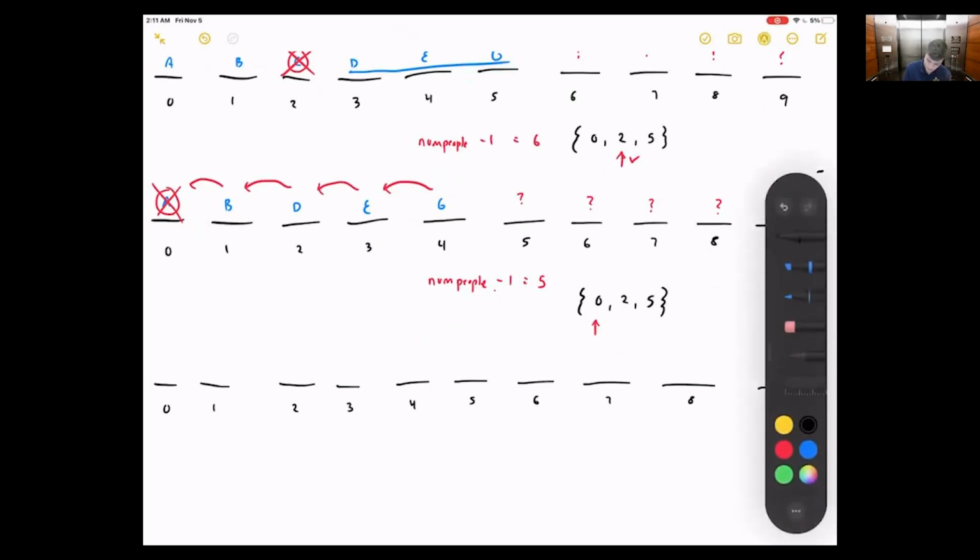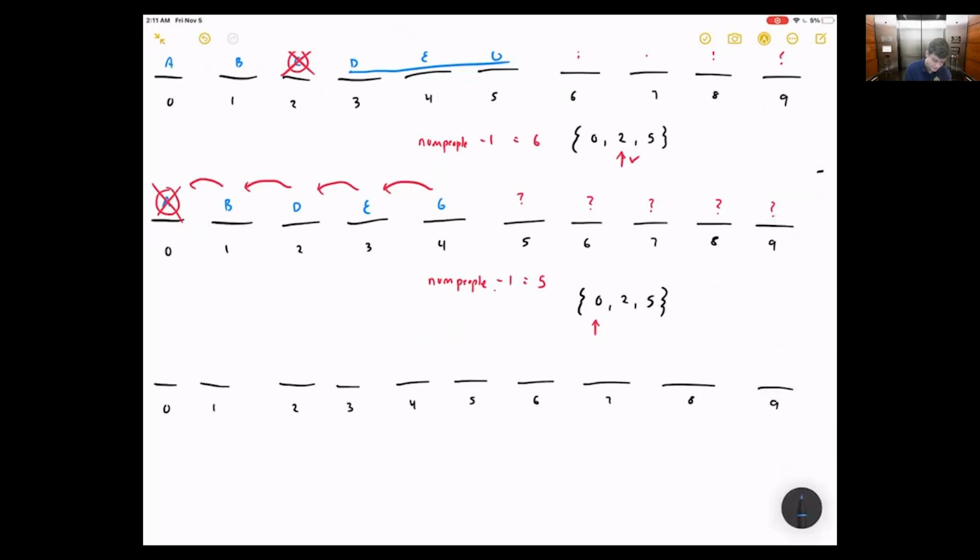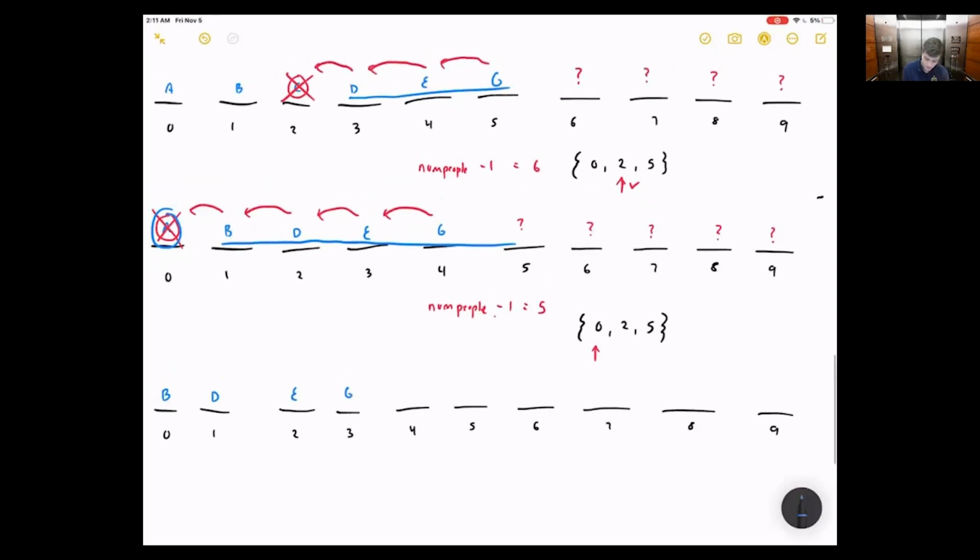Okay, back to blue. And now we see that person A is gone, and all these people get shifted down. So B goes to 0, D goes to 1, E goes to 2, and then G goes to 4. Okay, we've worked our way from right to left, and we've successfully removed every single person.